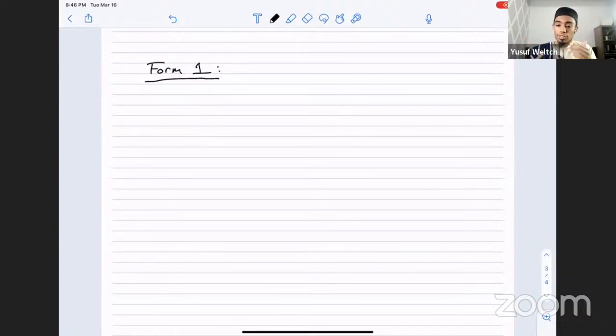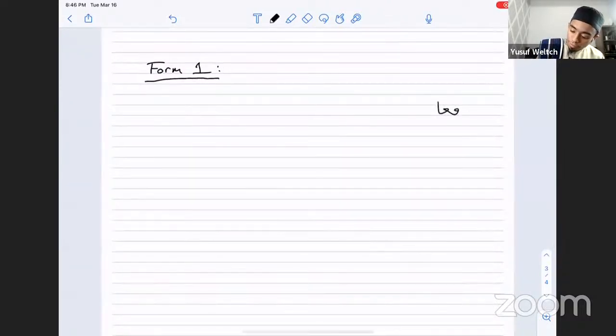All right. But what we want to do, once you get those down, the longer versions, all 14 of the past, all 14 of the present, for each form, is write out a pattern where you can memorize all that into one sentence. So I'm just going to write the pattern. Fa'ala, yaf'alu. What we're taking is the first of each type. Fa'ala, yaf'alu. So that's past, present.